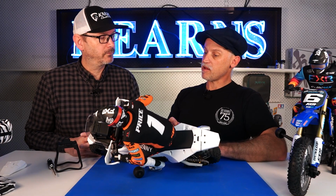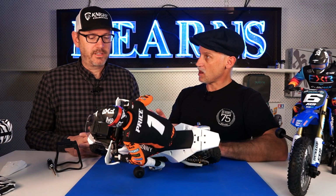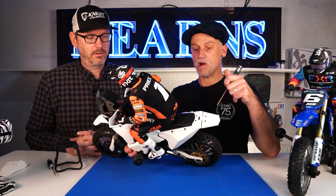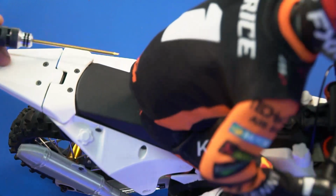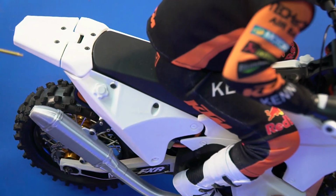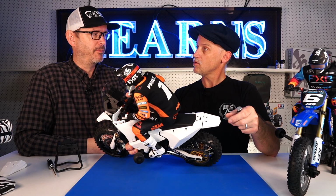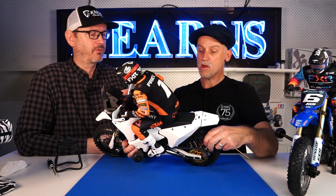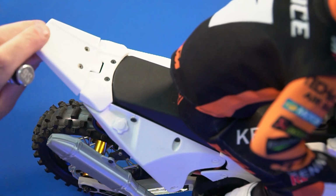So this bike is based off the 2015 Toby Price KTM. That's right. It's the KTM Dakar machine. So it's got an extended range fuel tank. Well, it's got 4 of them. One each side at the back, and then one each side at the front. And they have a really cool feature on the real bike. They can balance the fuel between front and back, so they can actually balance the bike. They have a front and rear bias, which is a cool geek fun fact.